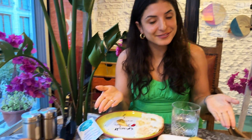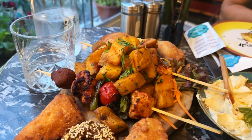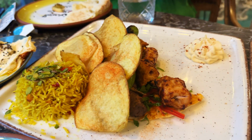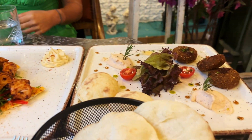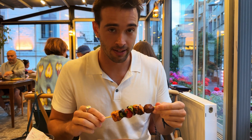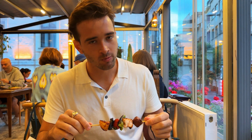So we thought the food portions were kind of small, but they're not. We just learned that. We ordered so much food, but look at this. This is the mixed skewers, chicken, lamb, some pastries. We have more kebabs, all the falafels, the pita. The hummus is hummusing. It's the greatest hummus. Okay, so I told Marcos to stop whatever he's doing and try this. The chicken kebabs. Insane. Great choice. There's so much good food here.